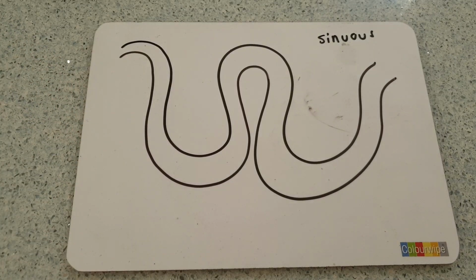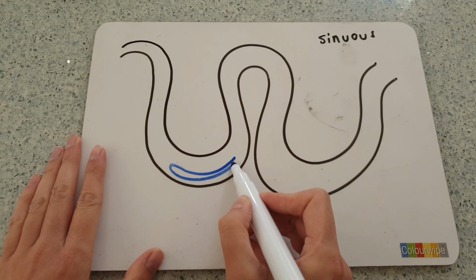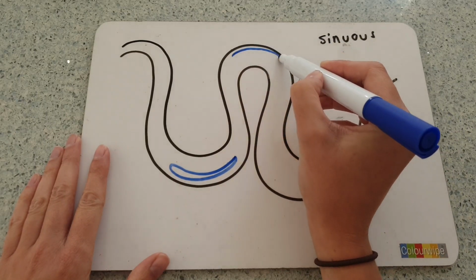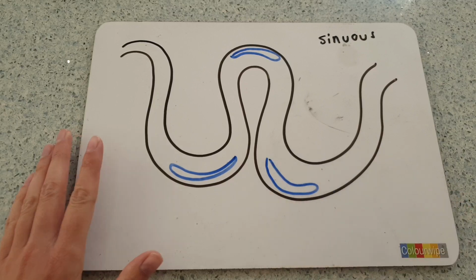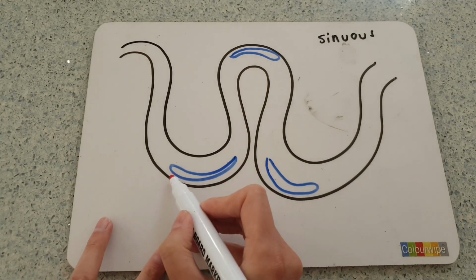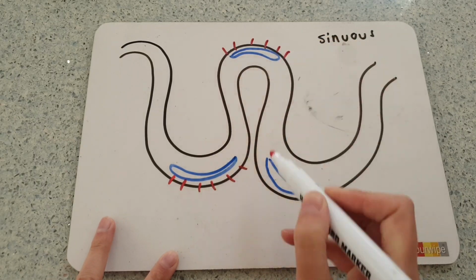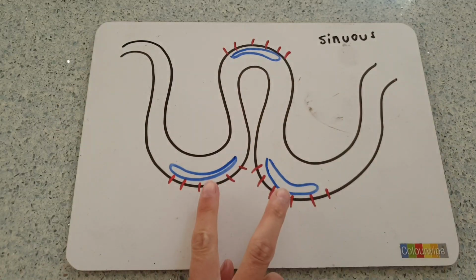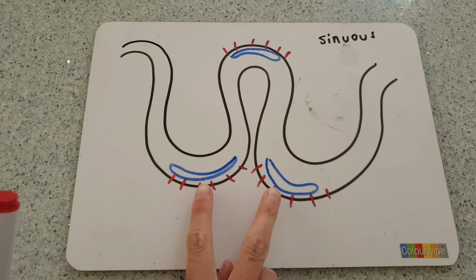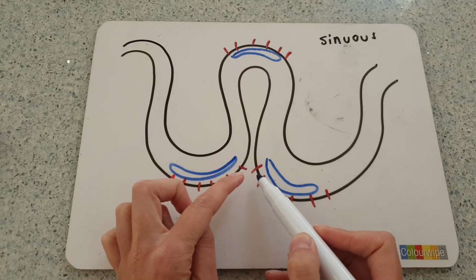So if we draw on where our pools are, our deeper bits where the fastest flow of the water is going to be on these outside bends, a nice big pool there too, we get the most erosion where we get these deep pools. So let's draw that to show these bits being eroded. Can you see when it becomes really sinuous, we've got two big sections down here which are both being eroded. If this bit's being eroded and this bit's being eroded, it's only a matter of time before they're going to join up.